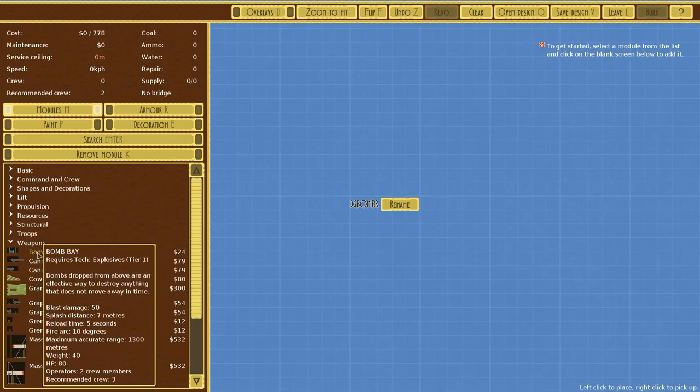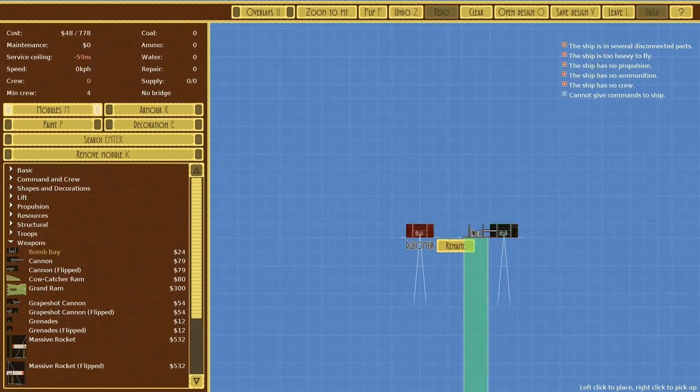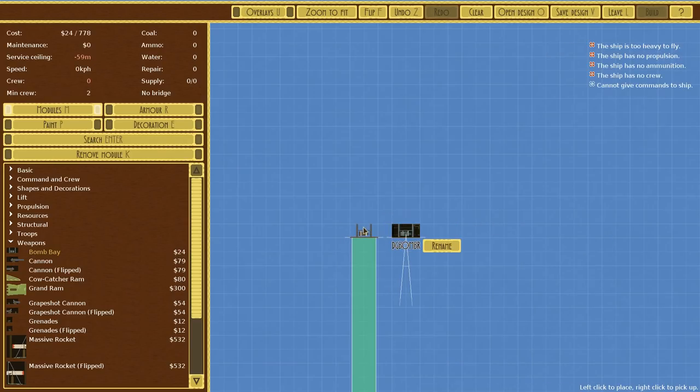We have bomb bays here. Now, I don't know how many I want. I'm thinking we probably want quite a few. And you know what? That's actually a bad idea. We're going to spread these out. So we're going to put one here, and those use 2 pixels.